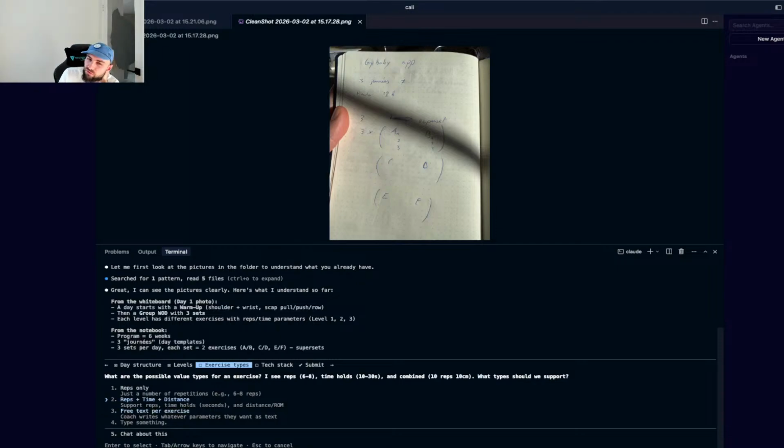I guess it's reps. It can be time as well, and the rest is about variation in the position. There is not really a distance, just reps or time.